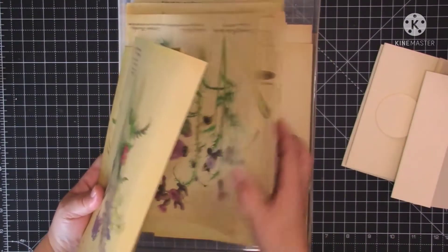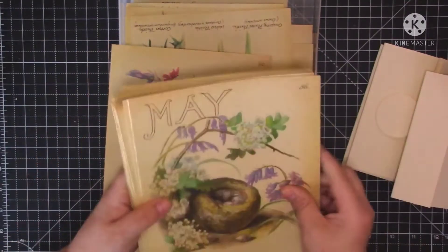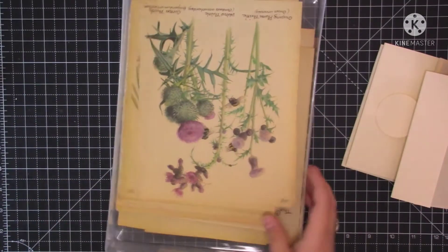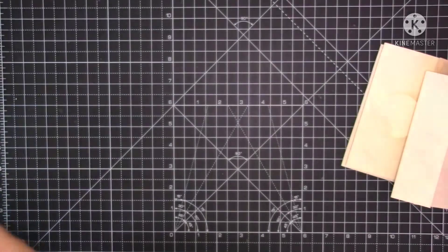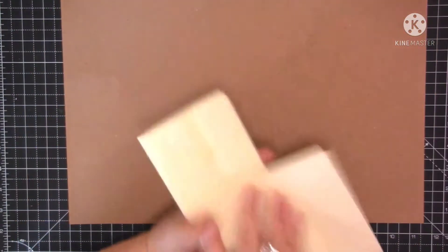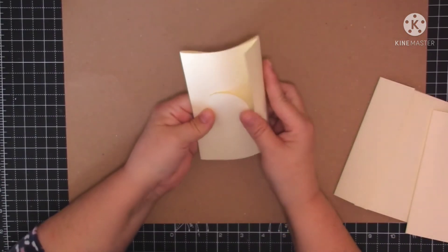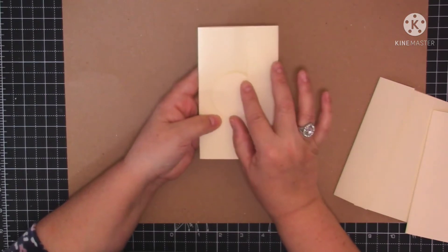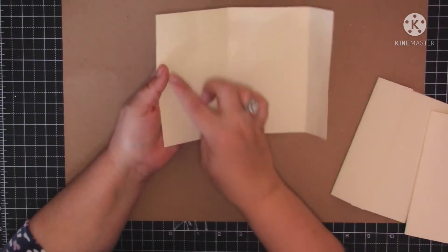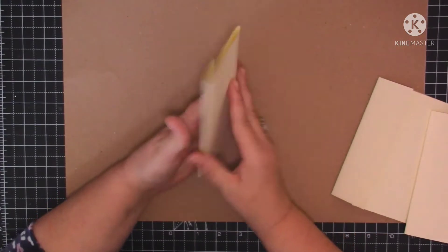These are just my Edith Holden book pages that I've got for my ephemera. I think these are all double pages so I don't really want to cut into them yet unless we have to. I'm just going to make some little inserts. I've got a circle punch out from my punch, and I'm going to put a pocket there and a pocket there, and then just little inserts to pop into your journal.